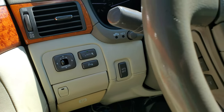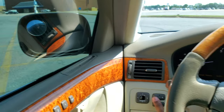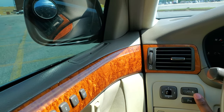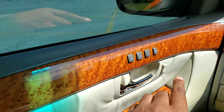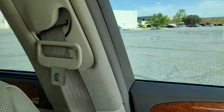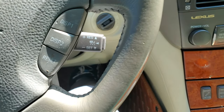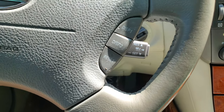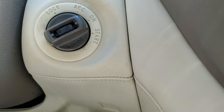It has a telescopic steering wheel, parking sensors, and mirrors that automatically fold in and out when you push this button. It has memory seats, and to adjust your seat belt you just push that button right there. The radar-guided cruise control is activated by pushing that button — once it detects somebody in front of you it adapts to that person's speed. If they come to a complete stop, it will stop with them. Everything is keyless, so you just twist to start.